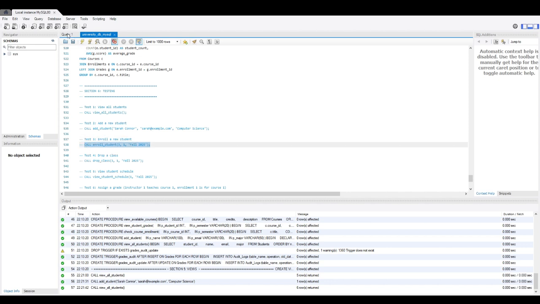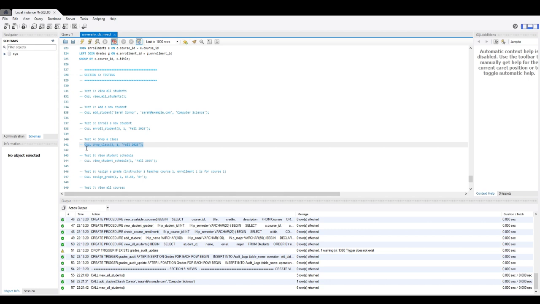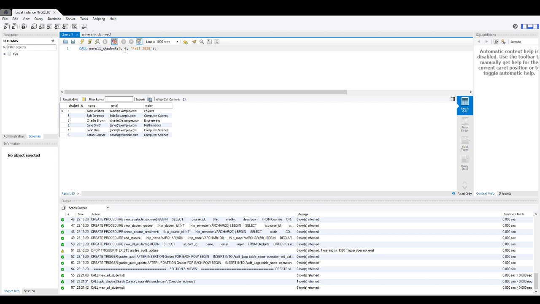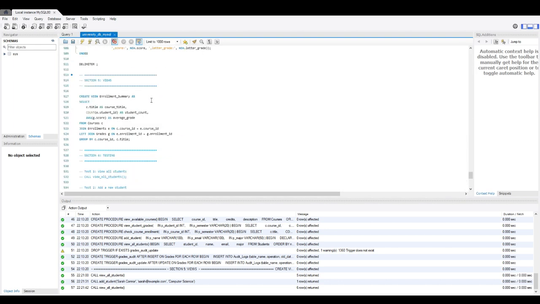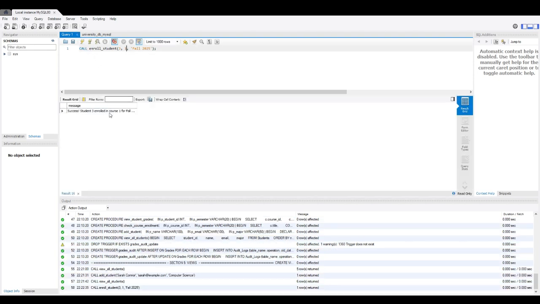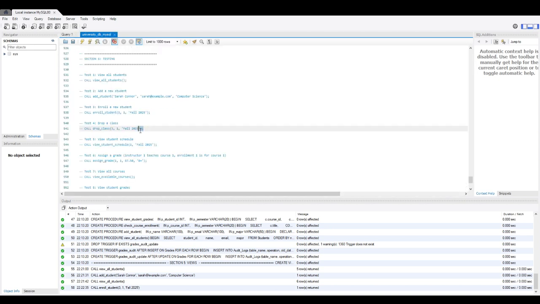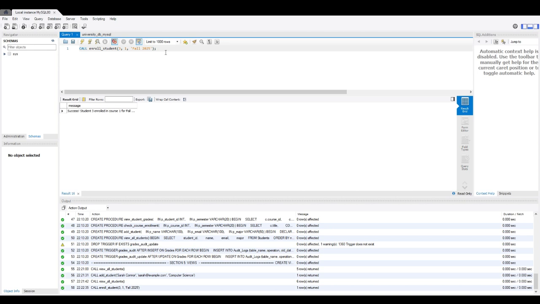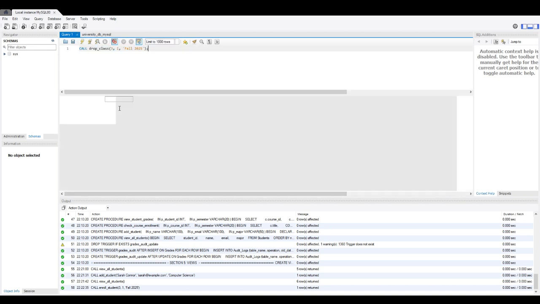Next up is enrolling a new student, or we already did that. So next up we have dropping a class. For this one, we should probably enroll in the class first. So we would do an enroll with the ID. What was this one again? Well, we have all this stuff right here. And as we do this, it will say that student 3 enrolled in course 1 for fall 2025, which pulls up our course ID and our student ID to make sure that the student goes in there. We can also drop the class from here by doing call drop class with the exact same thing.